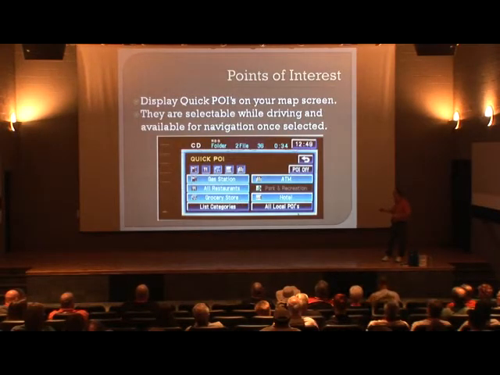Also, you can list additional categories to bring up other than just these. You can put in parks and recreation, you can put in gym, repair facilities. This is a neat button also. When you're at a hotel and you're trying to decide where you want to go for dinner, you don't want to just bring up all restaurants.